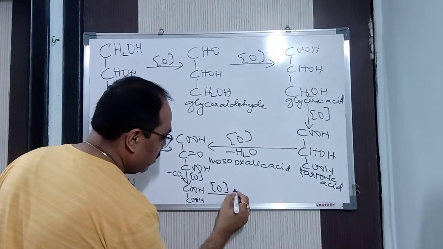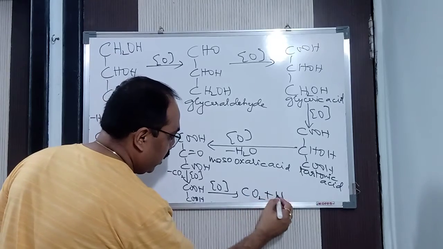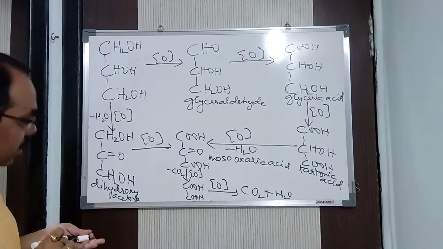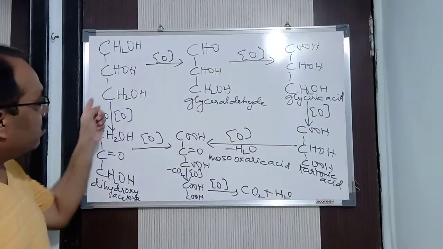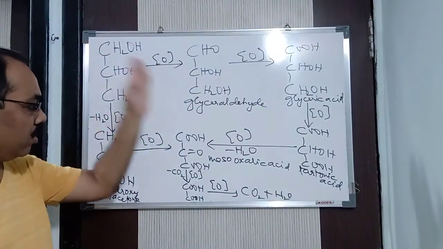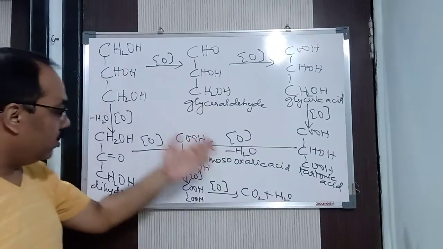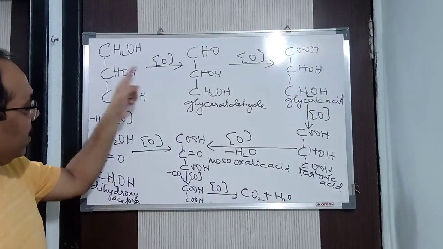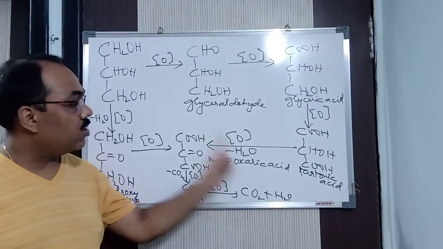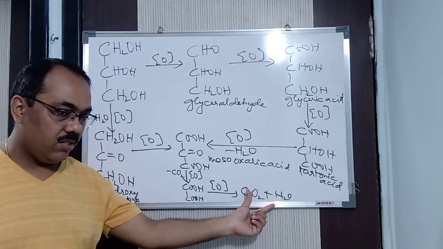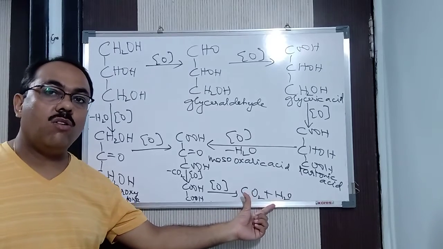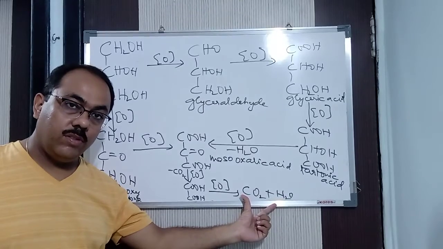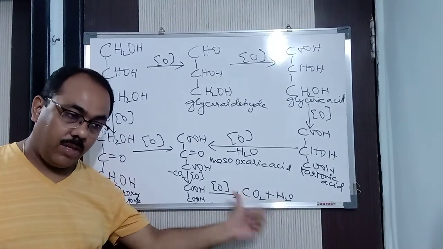If you further oxidize it, then what am I going to get? Carbon dioxide and water. So ultimately I got carbon dioxide and water. Got it? Now in the exams you will get questions like convert glycerol to glyceric acid, convert glycerol to mesoxalic acid, convert glycerol to oxalic acid, carbon dioxide and water. So you can see when I oxidize to carbon dioxide and water, glycerol is completely oxidized. So this has to be done by a very strong oxidizing agent. So what is that? I have to take acidified KMnO4. Alright, then only it can be possible.